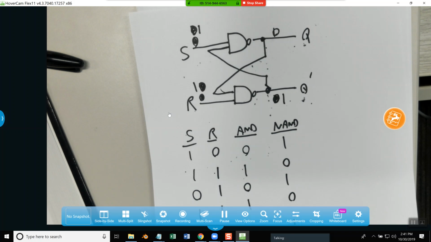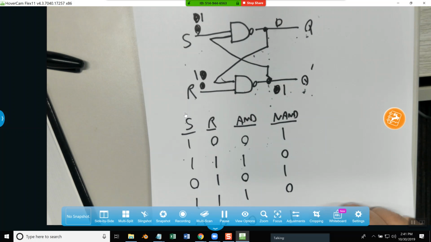In comparing the NAND with the NOR gate, note that the input signals for the NAND require the complement of those values used for the NOR latch. Because the NAND gate requires a 0 signal to change the state, it is sometimes referred to as S prime R prime latch. The primes, or sometimes bars of the letters, designate the fact that the inputs must be in their complement form to activate the circuits.